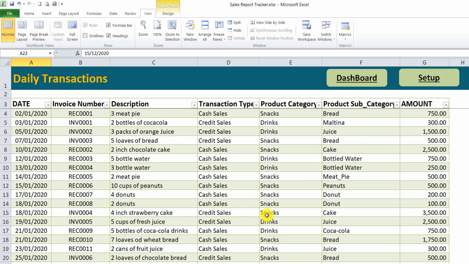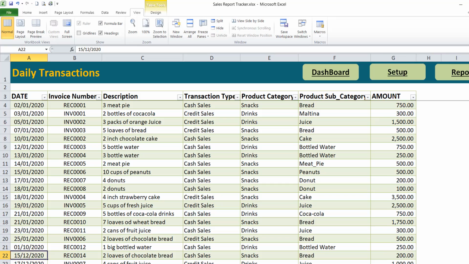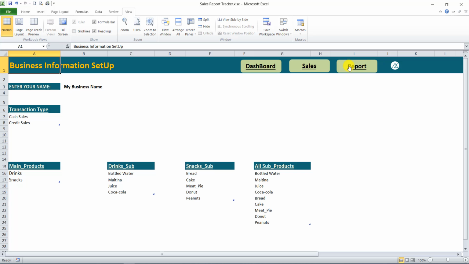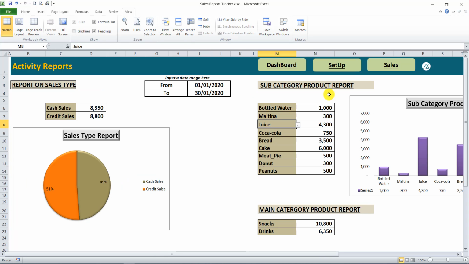And when you're done, we'll be heading to the next section, which is the last section, the report section. Now, this is our report. As you can see, we have our report details here. It's clear. You can see the cash sales you've made from this date to this date. The user has limited inputs here. You can just input your dates, from what date to what date you want to see the report of the activity. And you can also select your products here, though this has a drop down because you have already set it up here. So when you go to your report, you just select.